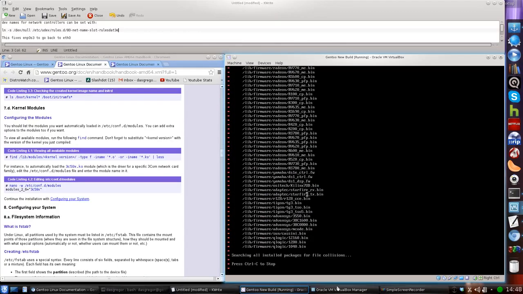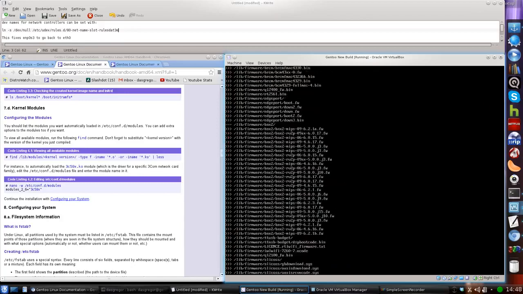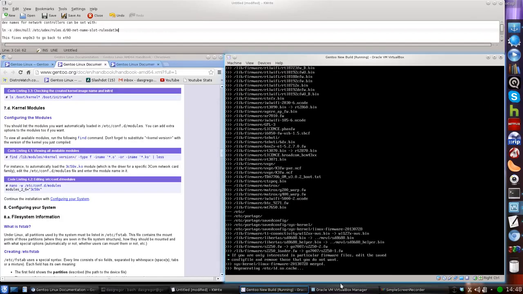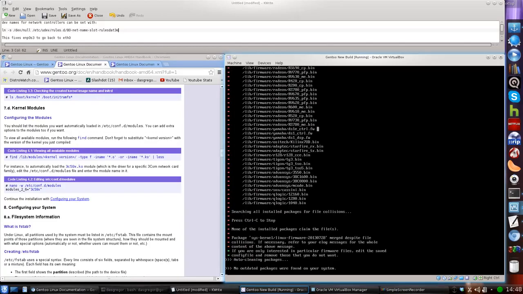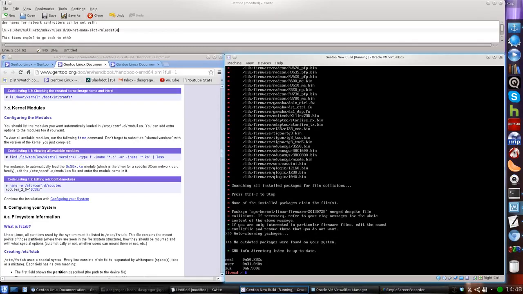It didn't like it. Oh, okay. I see what it's saying here. What it's saying is that these are file collisions that it's going to have. So maybe it is the same stuff. Maybe we didn't really need to do that. My bad. Sorry. It all is still good. You can ignore what I just did. It won't hurt anything. We move on. Please ignore what you see behind the curtain.